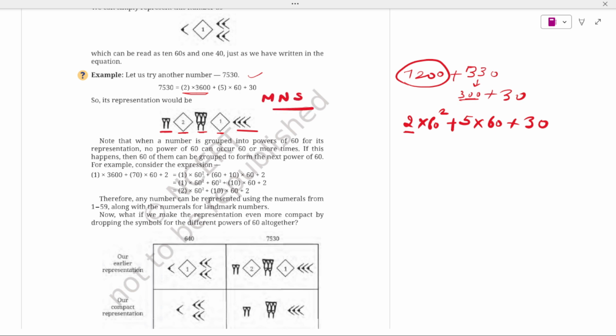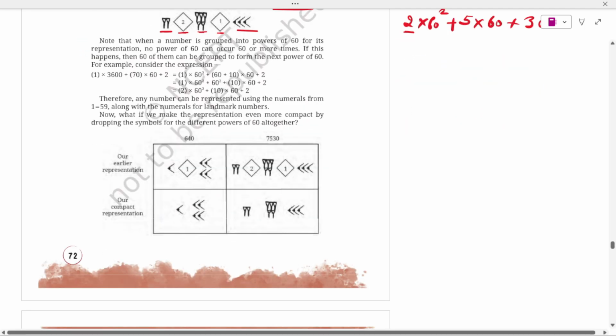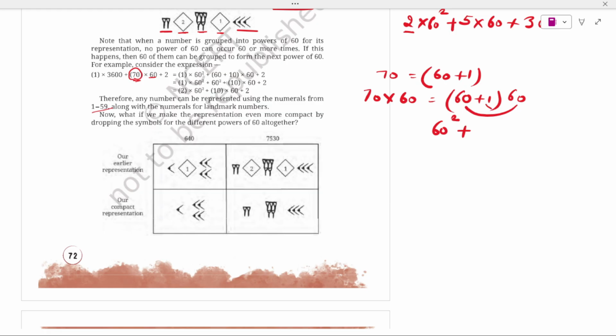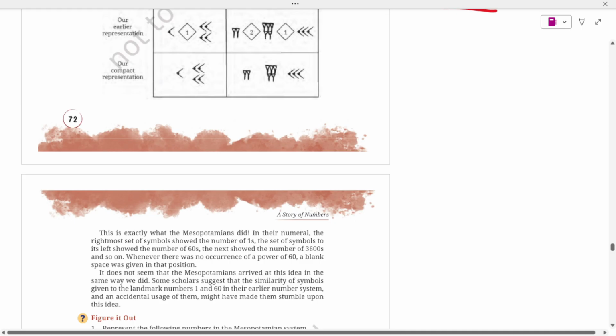So another examples have been given to you, and numbers 1 to 59 here. They just want to elaborate one thing here. If you have 70 times 60, you will split it in the form of 60 only. Like 70 can be written as 60 plus 10. When anything is multiplied with 70, we can use the distributive property here. We first multiply with 60, getting 60 square, plus 10 multiplied with 60. This is what they just want to say. Okay. Moving to the next one.